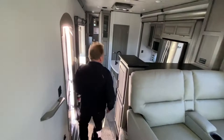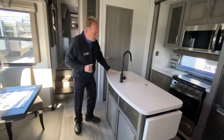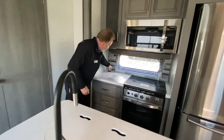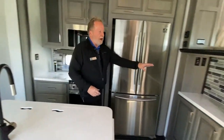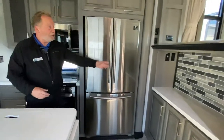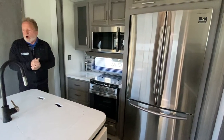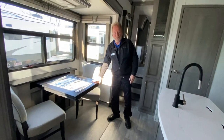Down into the kitchen — you want to talk about a massive amount of storage and counter space. Look at this island — it's all counter. Has the inserts, dual stainless steel sinks. You have counter back here, coffee maker, there's your plug-in right there. Hideaway so you can use that for extra room. We also have a nice little kitchenette over here for another coffee maker, margarita machine, whatever you're into. Big residential side-by-side refrigerator right there. All LED lighting, beautiful island.